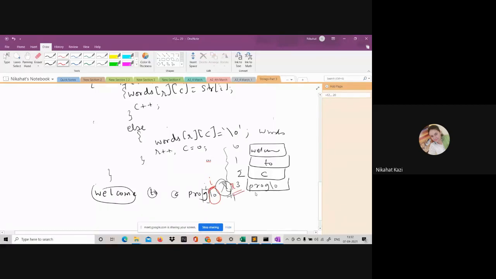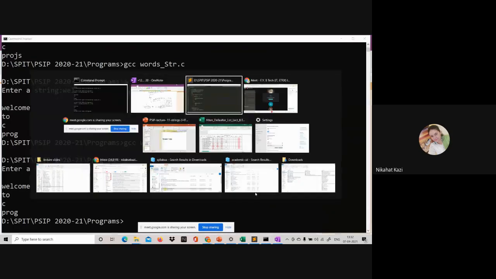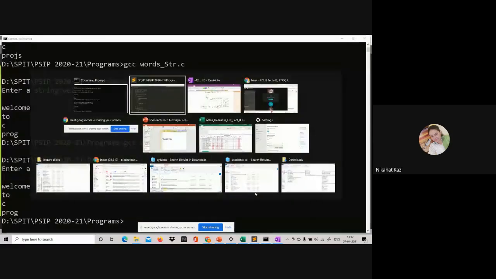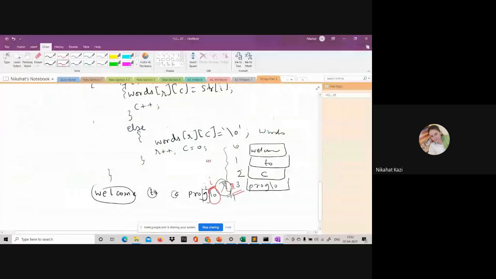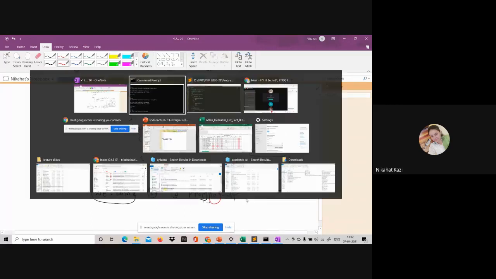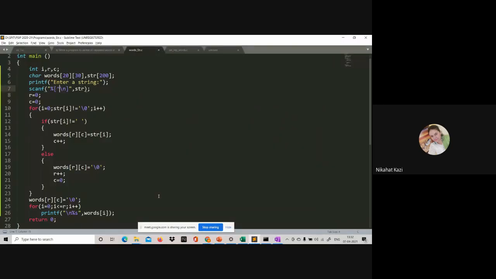That is why your loop should run. Your for loop should run from 0 to R, na? Look at this. What is R? R value is 3. So how many times should the for loop run? 4 times, na? For 0, 1, 2, 3. Because I did not do R plus plus. See, in this I did not do R plus plus. Here I have not reached it only. It's a little difficult to understand, but you'll have to go through it.